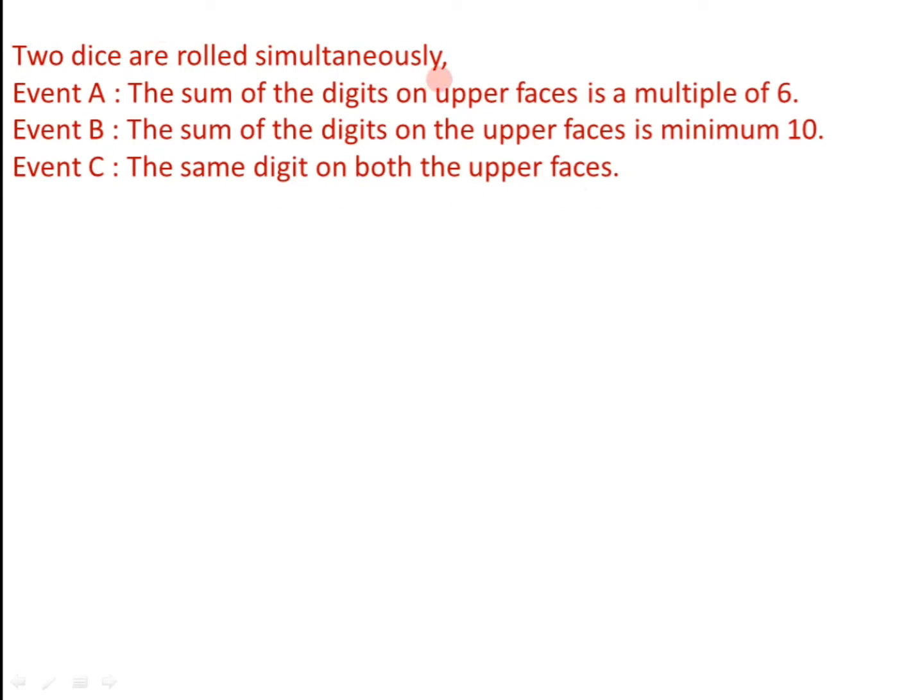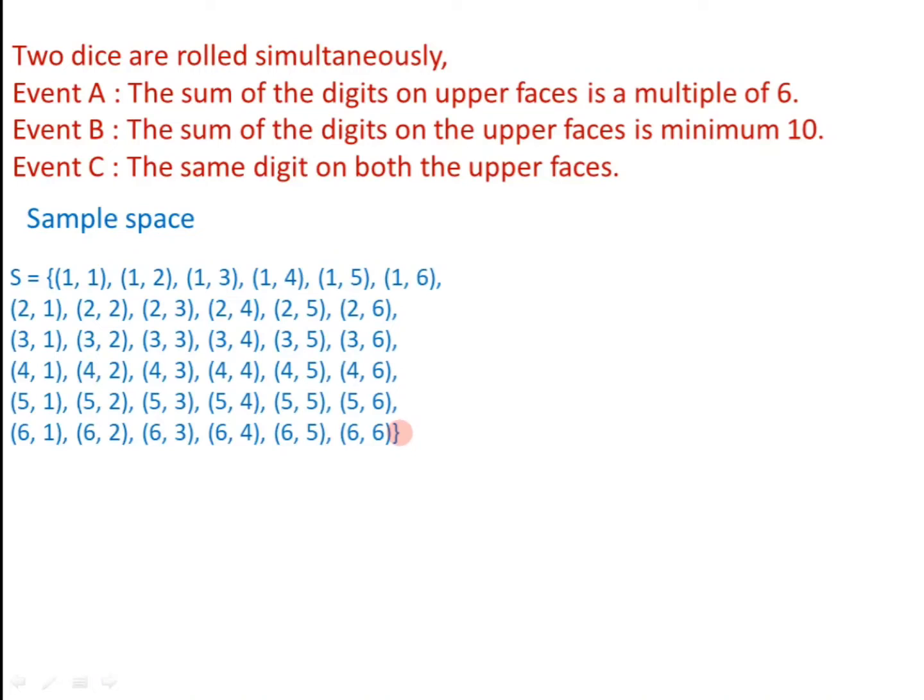So first of all, for this random experiment, that is 2 dice are rolled simultaneously, we have to write a sample space. So the sample space, which is denoted by letter S, we have these 36 possibilities that we get when 2 dice are rolled simultaneously. That means the first possibility is there, in which on both the dice we can get a number 1. We can get on the first die 1 and on the second die 2. In this way we can get up to 6. So these are the 36 sample points for this sample space. Therefore n of S is equal to 36.